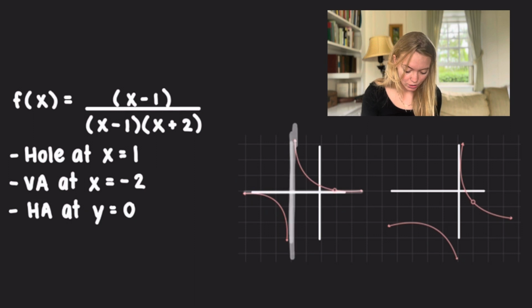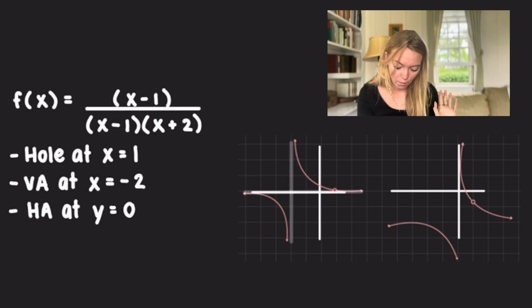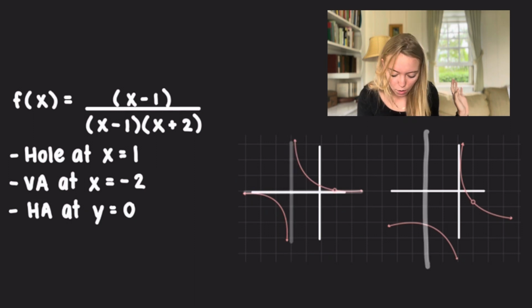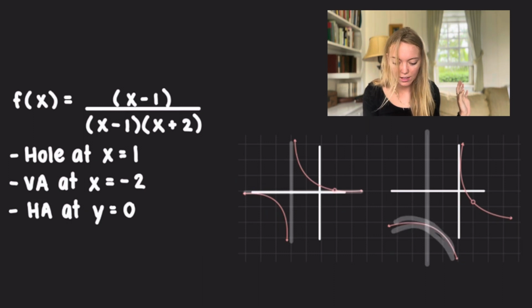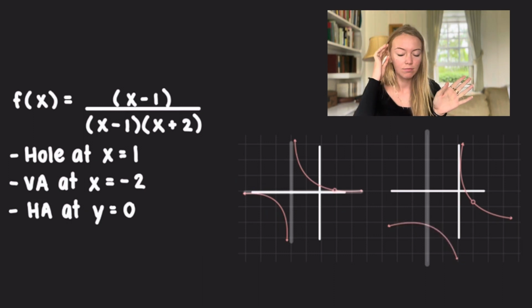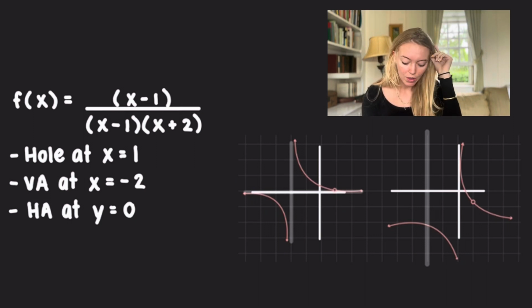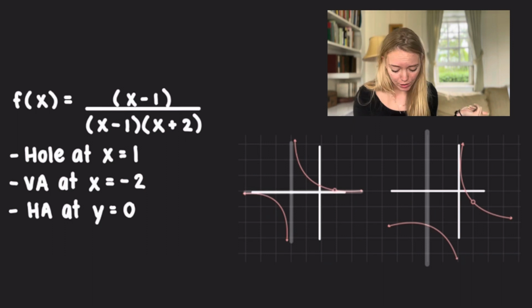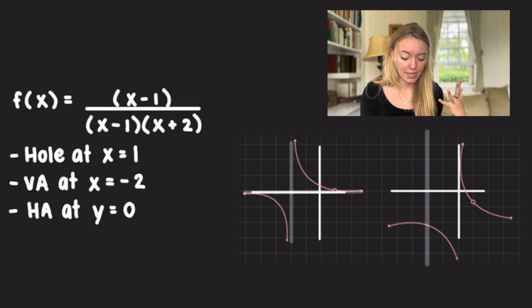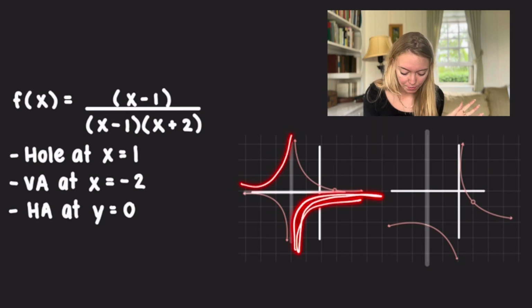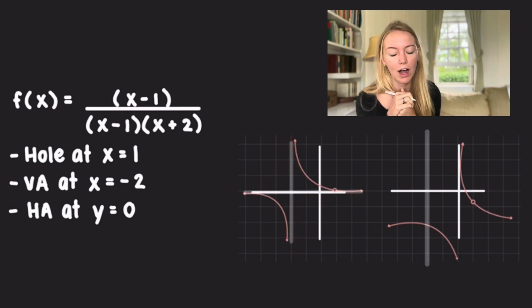This function has a horizontal asymptote at -2. What about this one? Uh-oh, this crosses the asymptote, which means it's not the function, because we know that our function has a vertical asymptote at x is equal to -2. But you might ask, Maggie, what's going on? How come it's this function and not this function right here? Because that would also work with a horizontal asymptote at 0 and a vertical asymptote at -2.